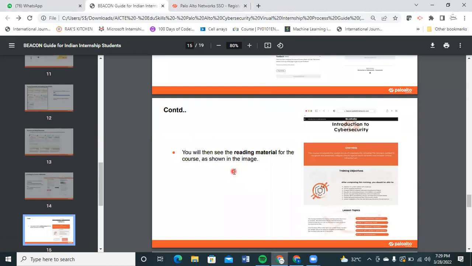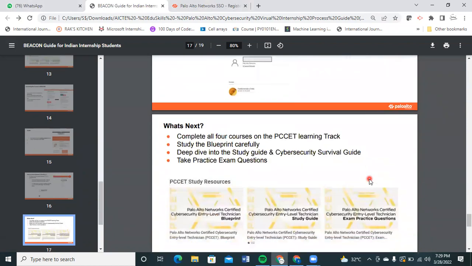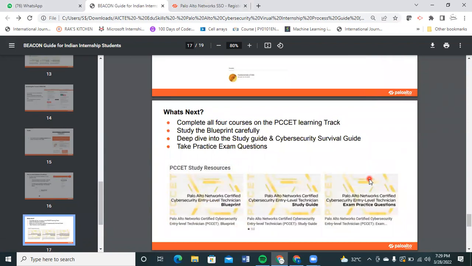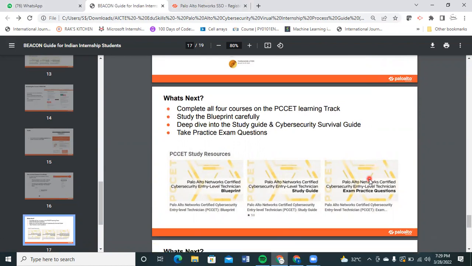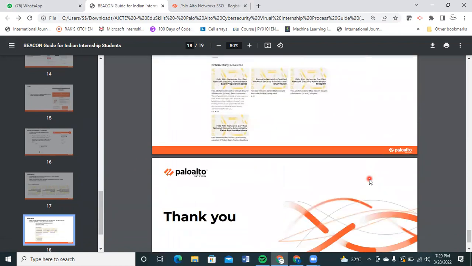Once you go through the complete material, you have the exams and you can check your marks or the completion of the course through your profile. Once you complete the PCCET course, you are encouraged to go for the next courses also. Further, we have the PCNSA course, which is a continuation of that.